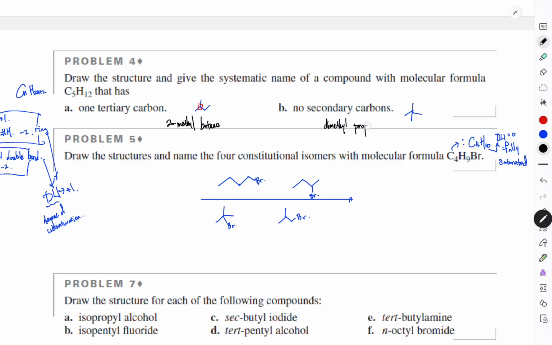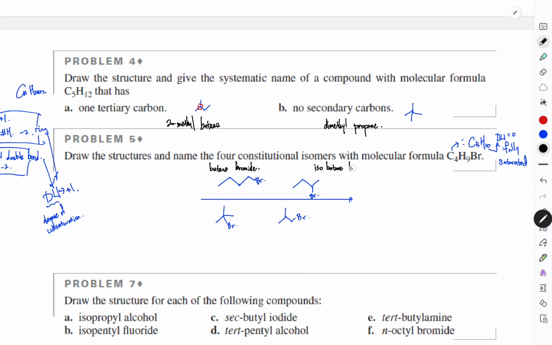At the bottom one, again, the DU is 0. This is the fully saturated case, and then you can identify all the possibilities for the constitutional isomers. Okay, so I guess, is there anything other than that? I guess these are the only possibilities. You have butane with 1 bromo group, so 1-bromobutane, 2-bromobutane, and this is the iso unit. Here you build it, but you need to name it in a systematic way.